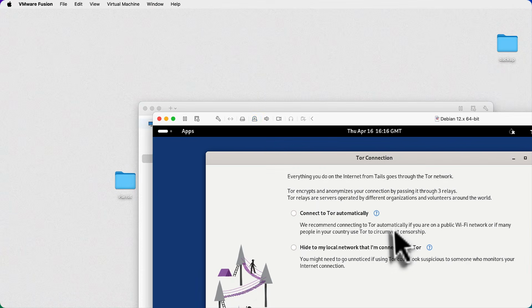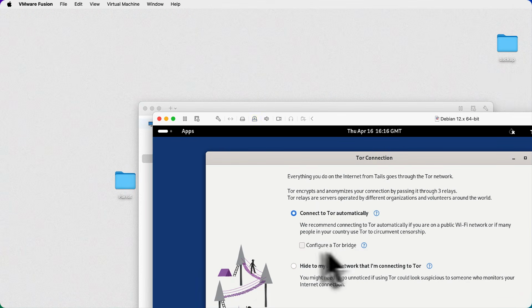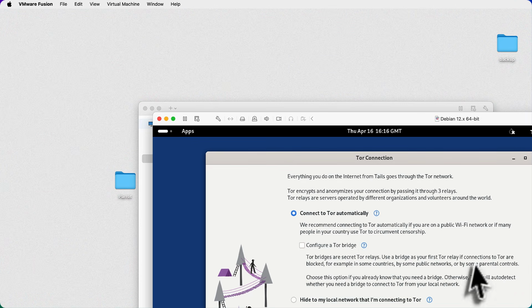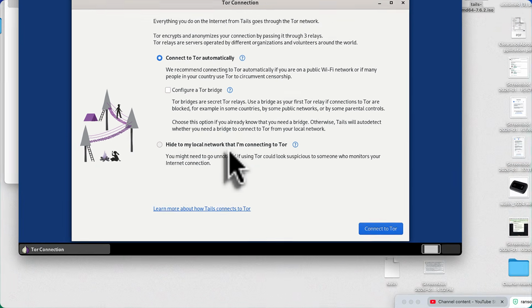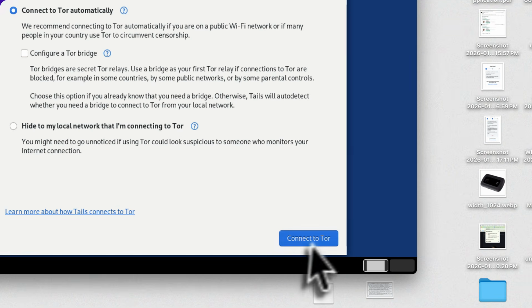Once this is done, just click on Start Tails, which will take you to this page. Now over here you have to configure Tor automatically, or you can hide the network that you are connecting to the Tor from. I personally recommend connecting automatically, so your connection will be through the Tor browser or the Onion network.